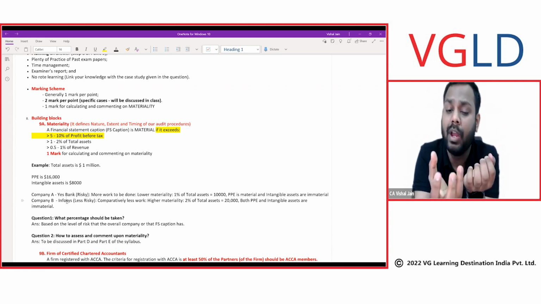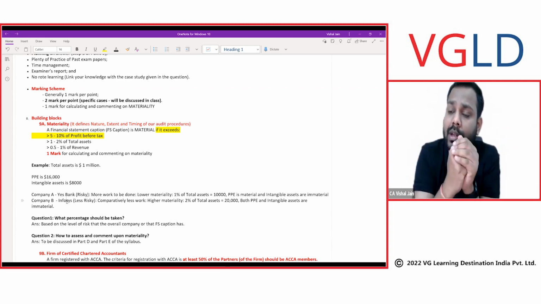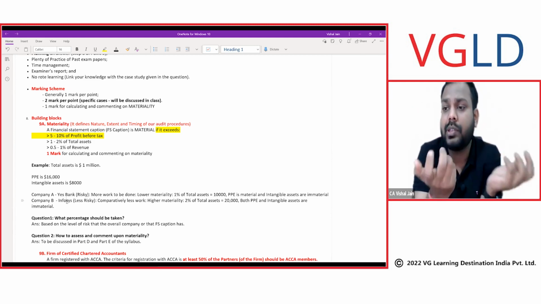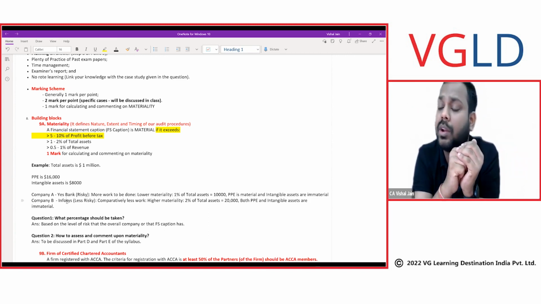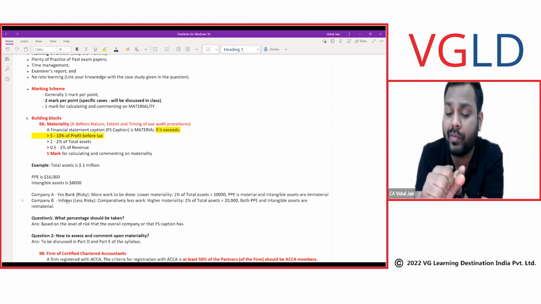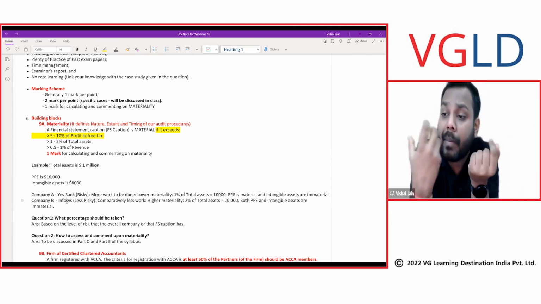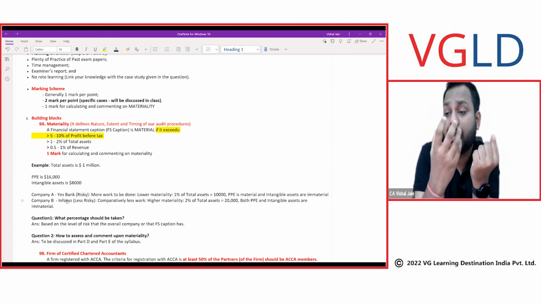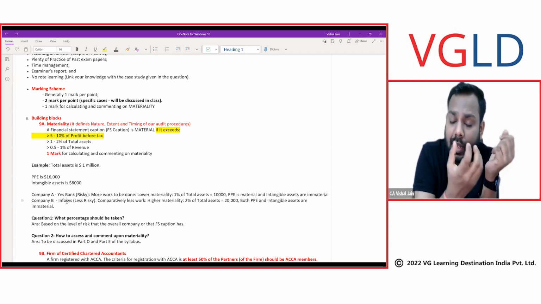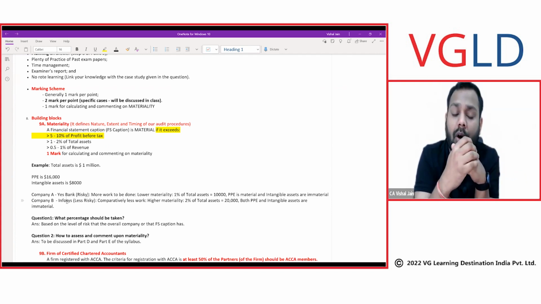Why? Because if one person has all the power, he might manipulate things, right? So this is how you have to analyze whether the company is risky or not. Are you understanding it now? The capital structure of the company, the economic environment in which the company operates, the management structure of the company, the debt of the company, the recent news and recent happenings of the company, all those things help to analyze whether the company is risky or not, which will be given in the question.